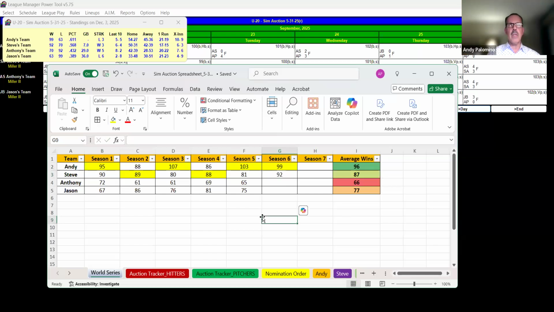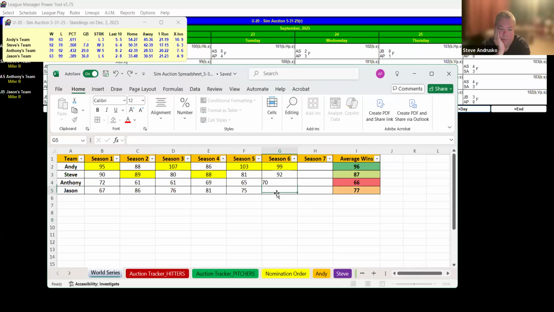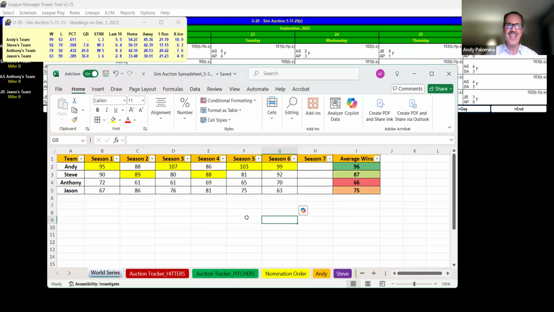Anthony comes in at 70 and Jason 63. Again, if you would have won 7 less, I had a shot. Good point. And again, when I send you guys the stats, you're going to be able to see what exactly led to this. But in the analysis that we did at the beginning, you could see that my team just didn't have holes. With the exception of Garrick, it wasn't spectacular, but it just didn't have any holes.